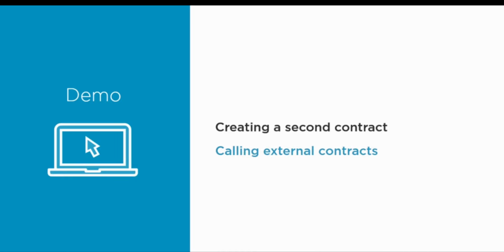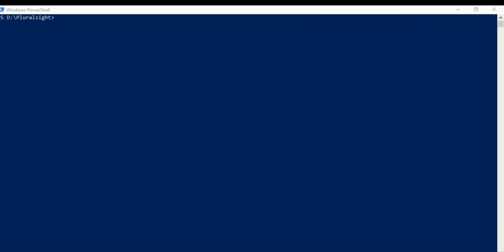Let's head over to Visual Studio once again. Now, to show you how we can use external contracts, I want to make a very simple example for you so that you can see how easy it really is. We will create a contract for a specific game that will use our score store contract to keep track of the game score by making external calls to it.